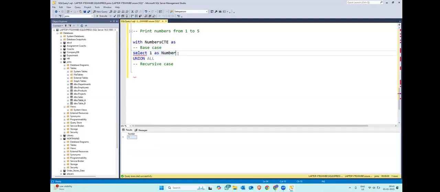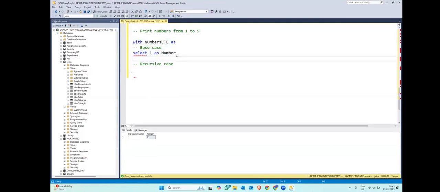Just select 1 as number. ठीक है, यहाँ पर कोई कॉलम कोई डेटाबेस का यूसेज नहीं है. I am just writing select 1 as number. So number is the name of the column. It is selecting 1. See, I can do this also, 1 as number, 2 as this and that. So I just write select 1 as number. Till here, is it clear to you? Name of the CTE and this statement.